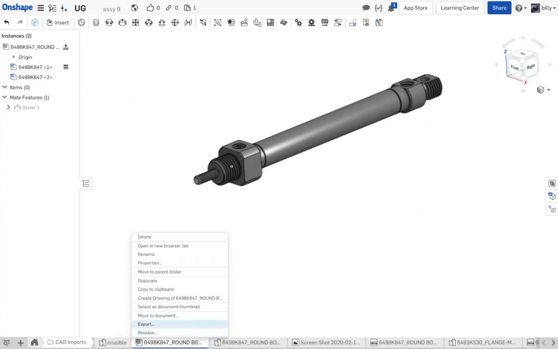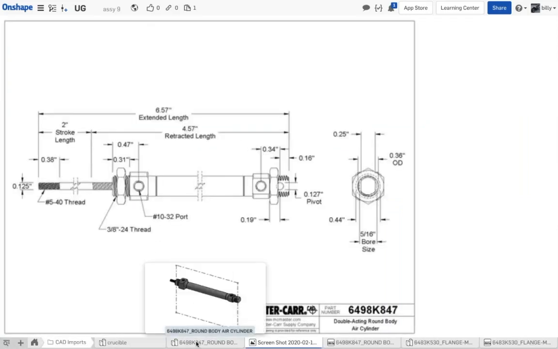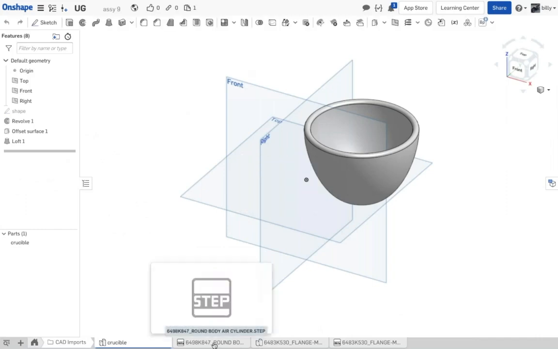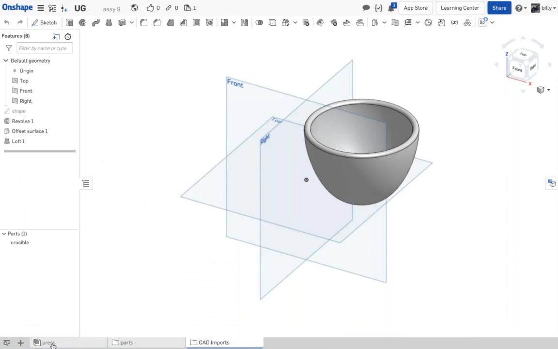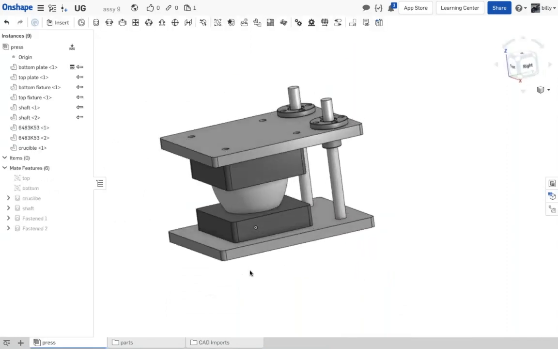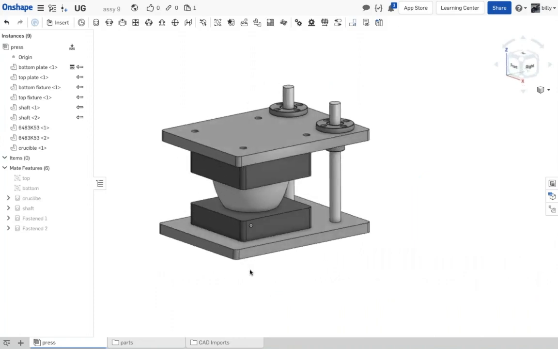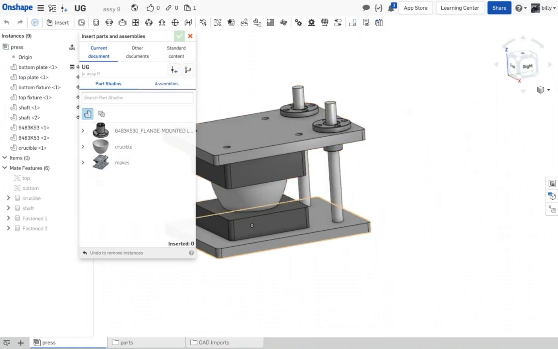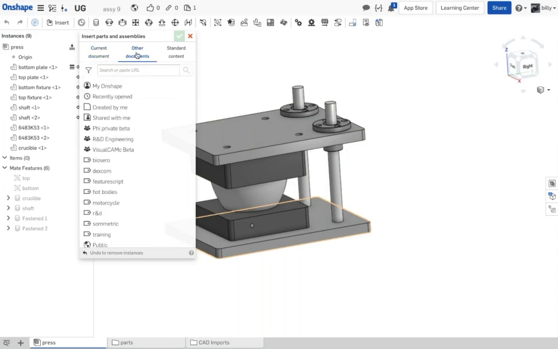With that being said, I can now delete this. I can delete this. I can delete this. And I can delete this. I go back, and let's go ahead and insert a library part.